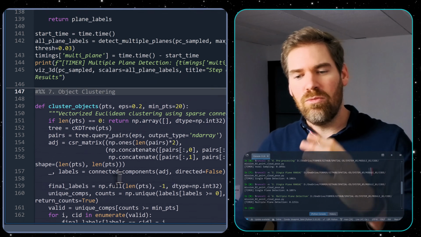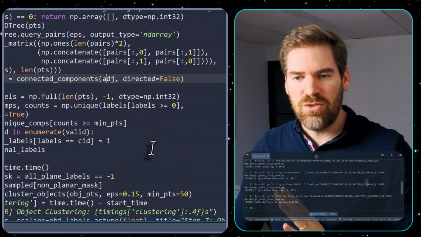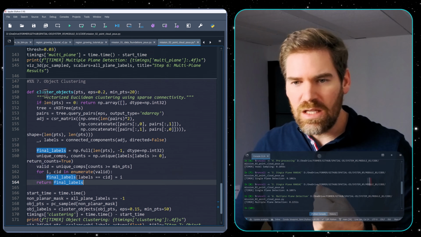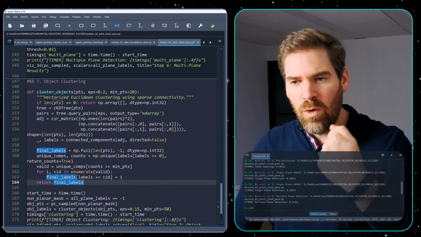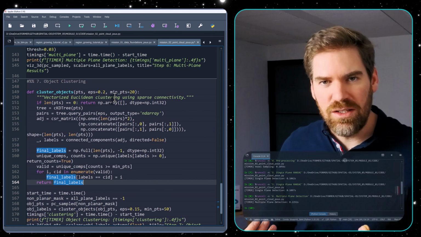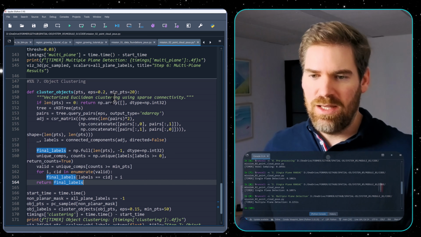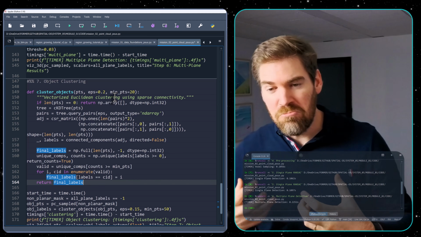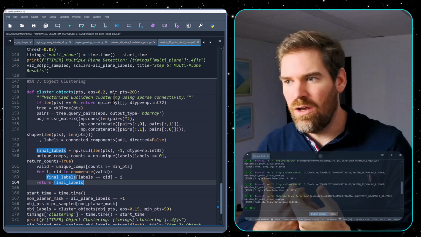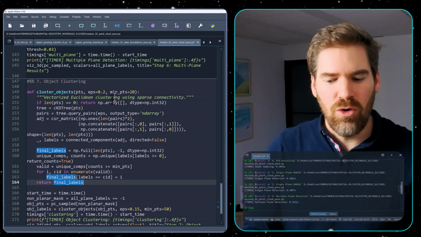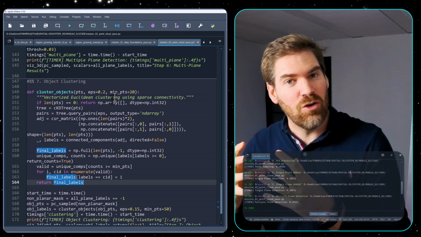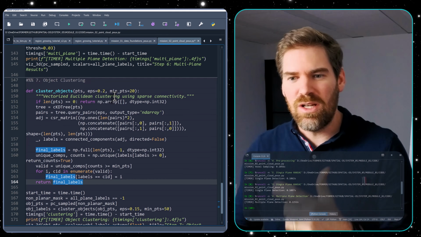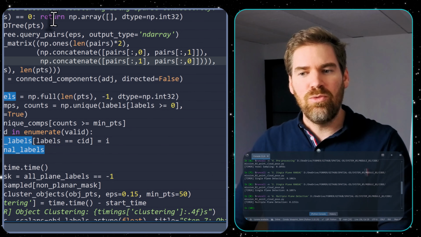We move on to stage 7, which is object clustering. And what do we do here? Here, we will want to use sparse connectivity between our points and establish some kind of graph-based connectivity structure that will allow us to find connected components of points that look like they are connected. And this is what I do here.